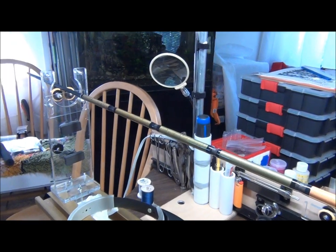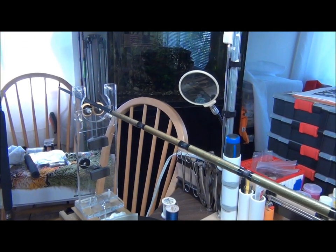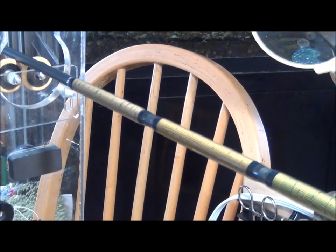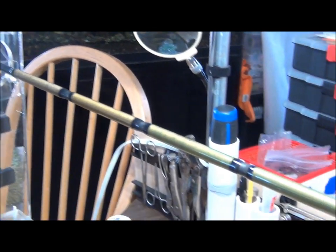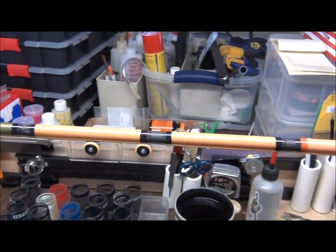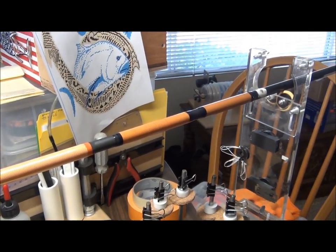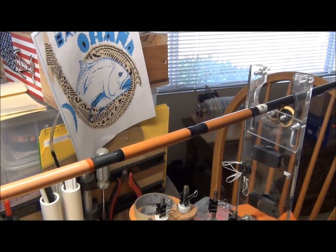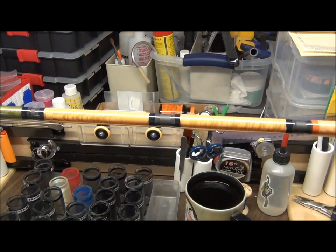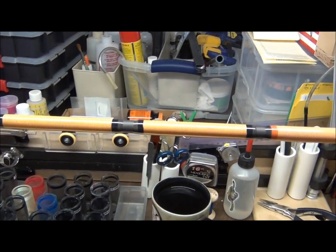Here's a bit more of a sneak peek of what I have planned for my little exercise experiment that I've been working on with tigers. Here's a blank, or a piece of a blank, with several different combinations of wraps on it. I don't remember what these are. The new one that I'm working on will have designations, but this one doesn't. But how is this going to work out for a tiger wrap?